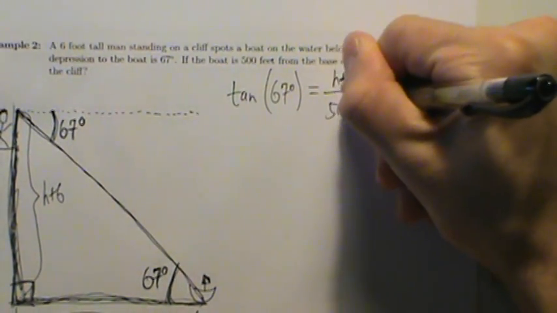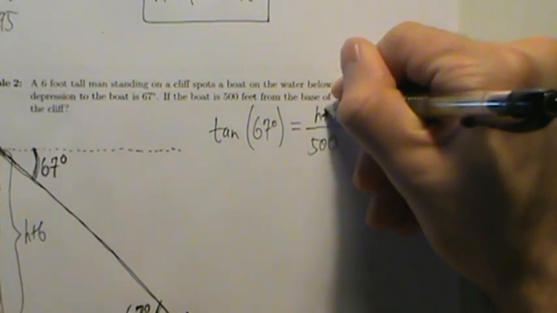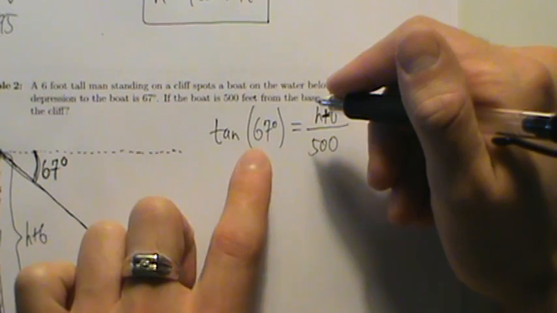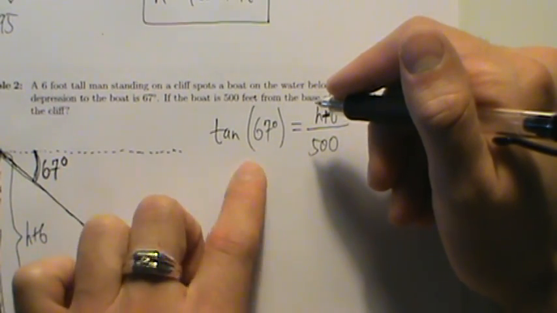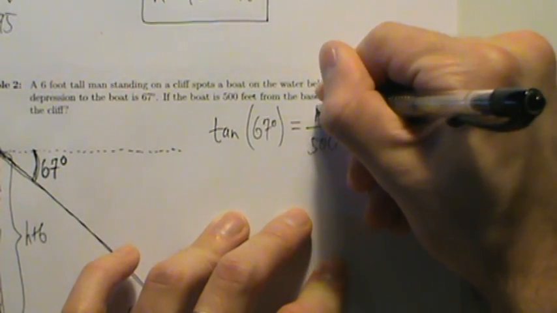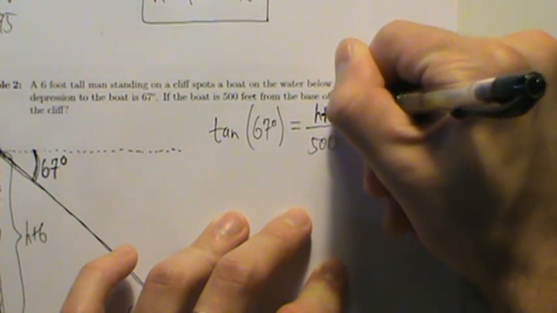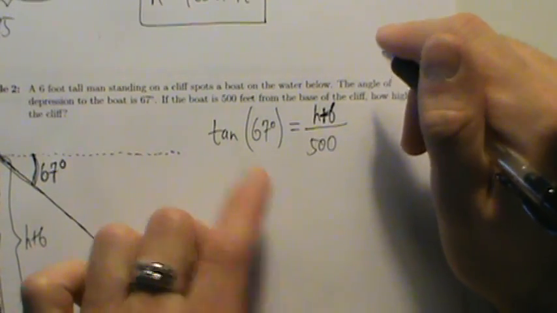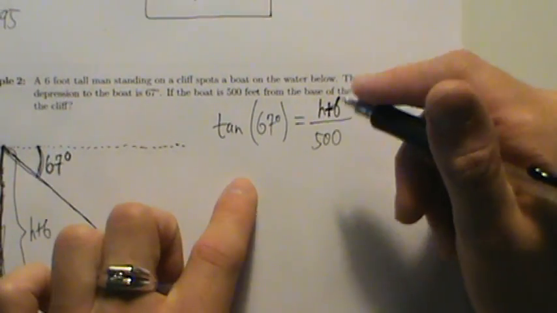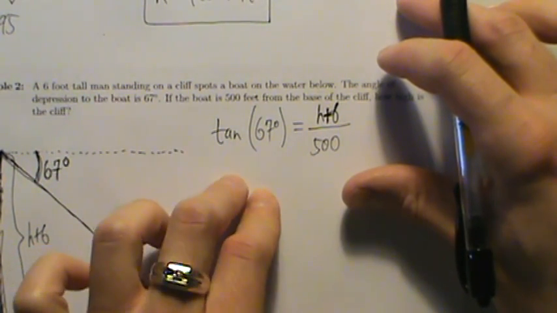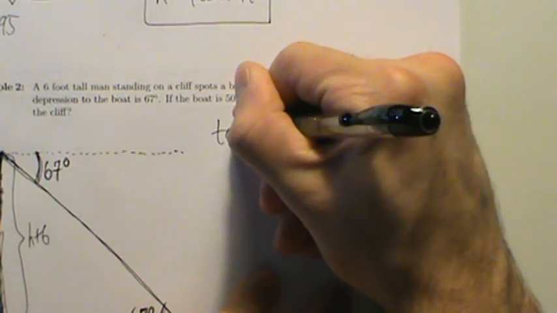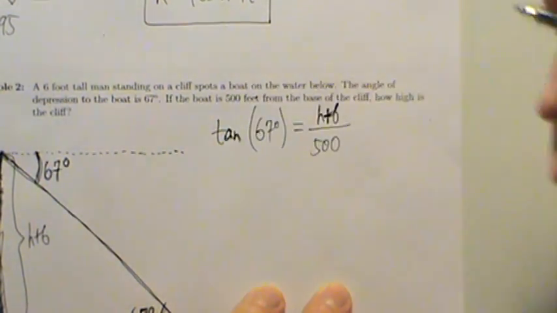Now we pretty much just solve for h. It might be tempting to toss this into a calculator right now, but it's better to wait — we'd get an irrational number and have to round to many decimal places. It's best to avoid rounding and put it off as long as possible. So we'll keep tangent 67 degrees as it is until the very last step, then put everything into the calculator to be as accurate as possible.